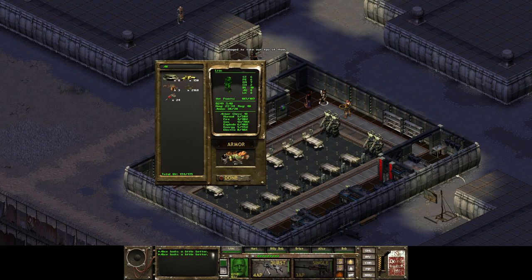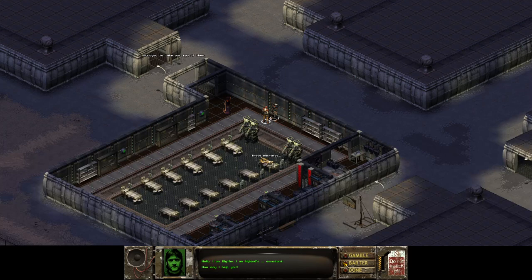Hello, I'm Blythe. I'm Hyland's assistant. How may I help you?